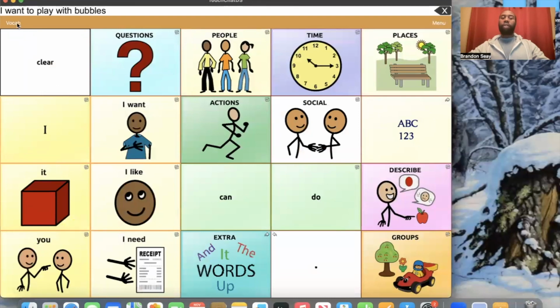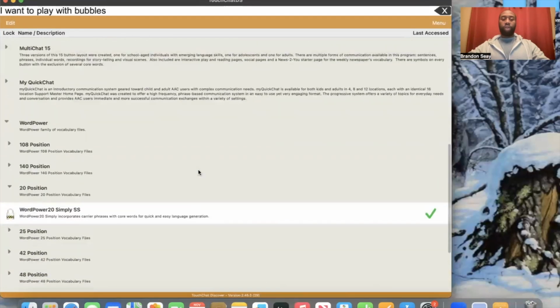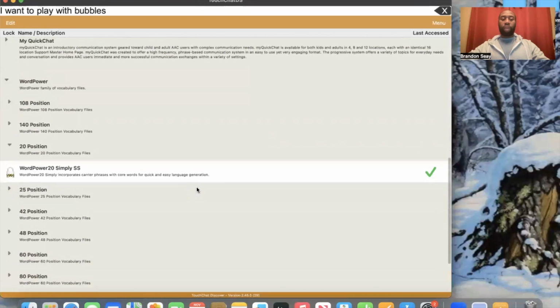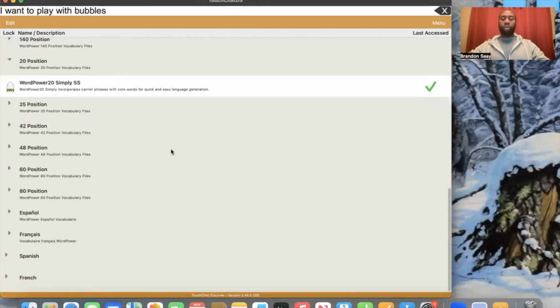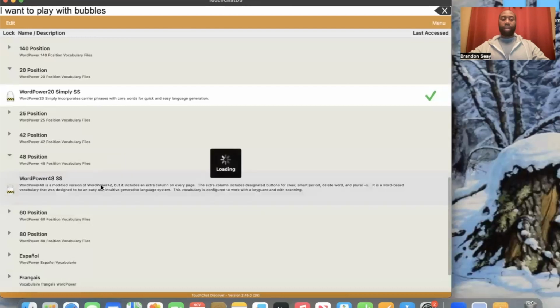Now we can go back in this top left corner with the back button. And then we can go back to vocab, choose new vocab, and we can scroll down to WordPower and choose another communication board. Let's try WordPower 48, Standard.